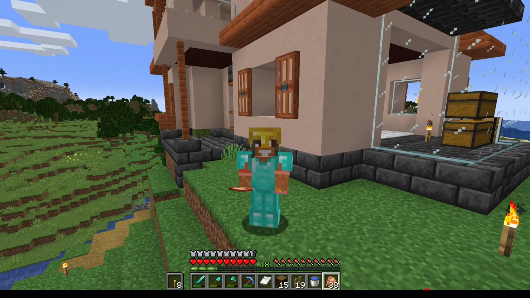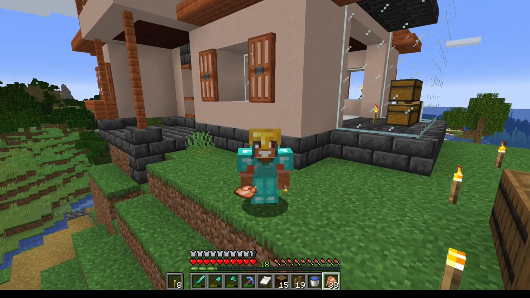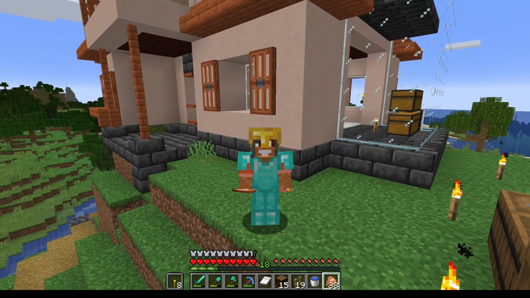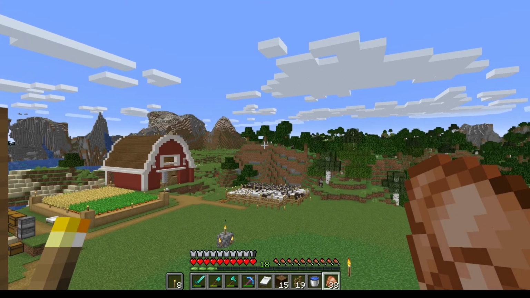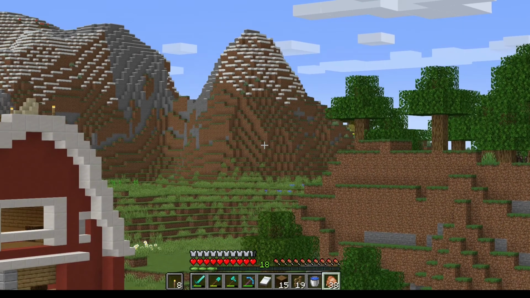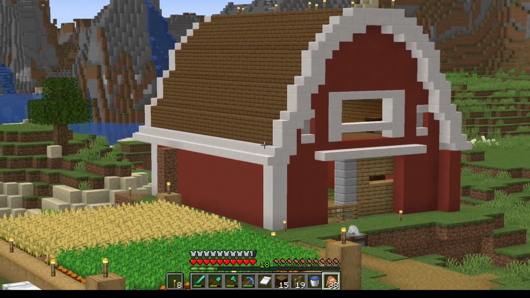In this episode, I've downloaded a couple of modifications. I've added the Optifine and Optifabric, which allows me to zoom in. Let's do a quick zoom. And there's our farmhouse. We've got a little door there.